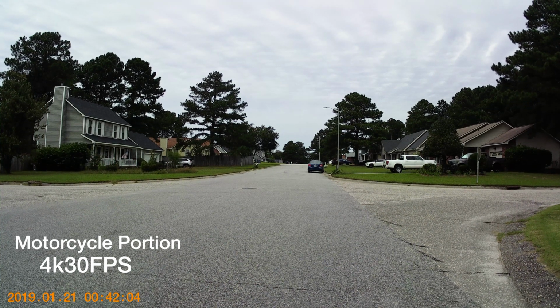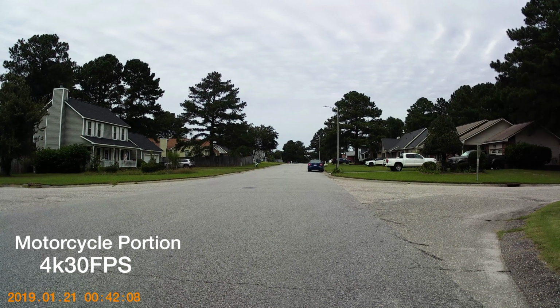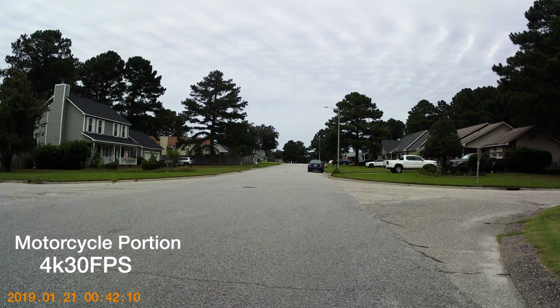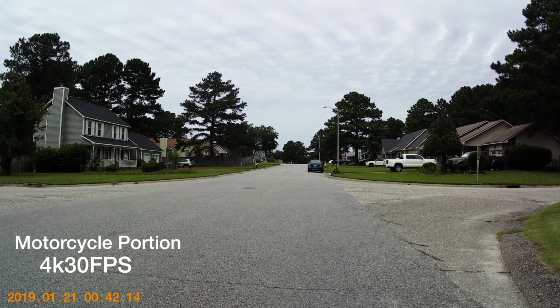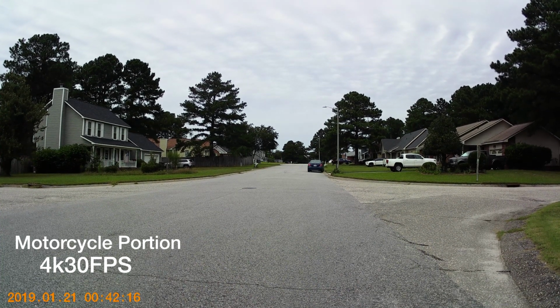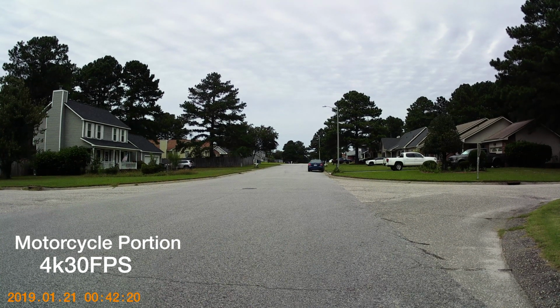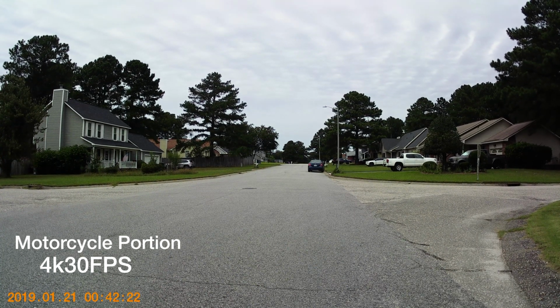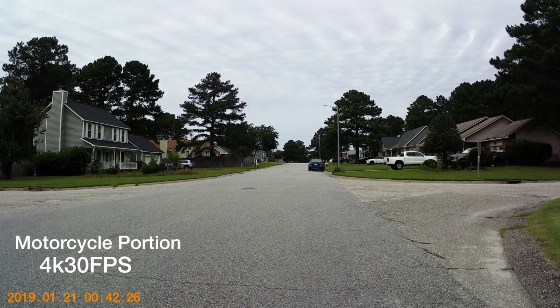So the mode I'm in right now is clearly camera mode, but it's in 4K at 30 FPS, and it has like 3 other modes that we'll shoot here in a second. So I'm at a standstill without the bike running right now, and we're gonna see how well the helmet takes.